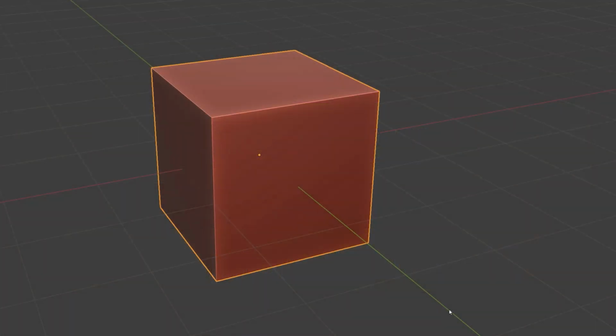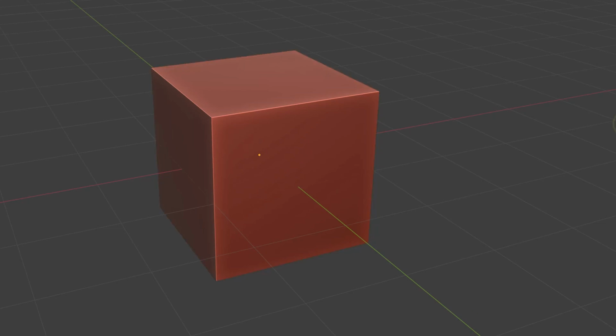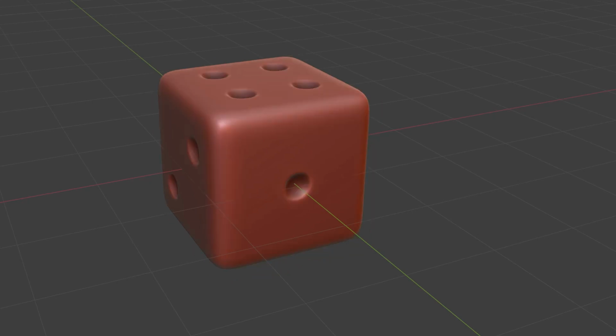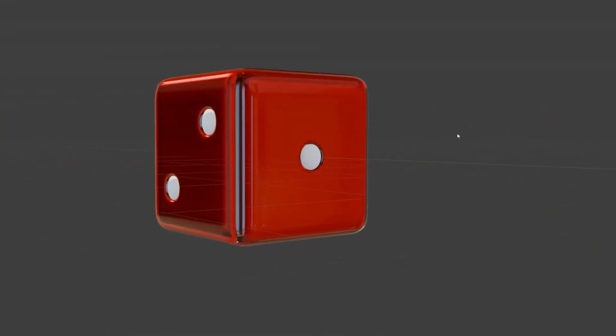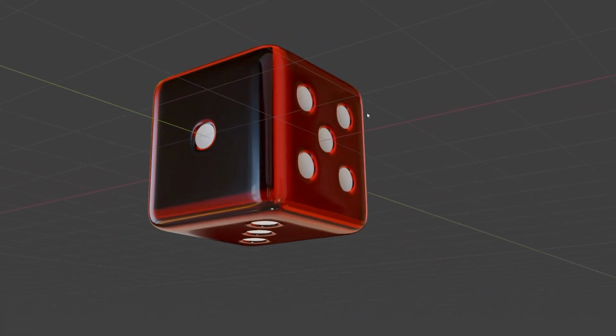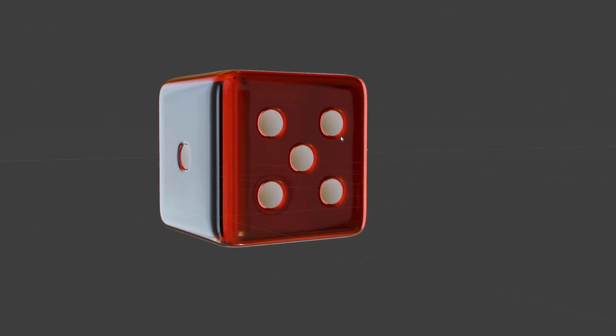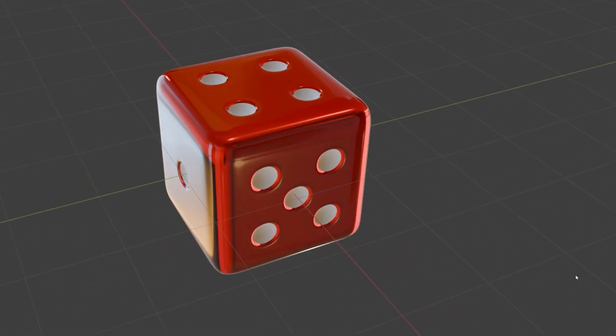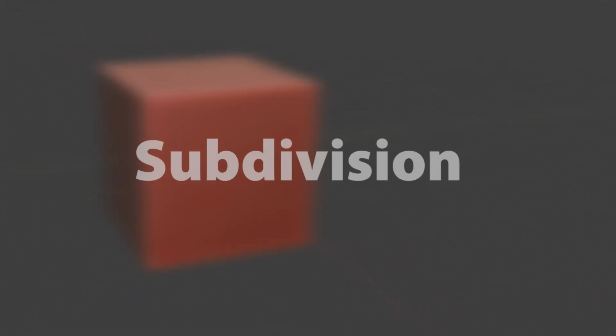Although we should always strive to keep the number of faces in a mesh to a minimum, we will often have to increase them to achieve the model we want. For example, if we want to create a die, it might be quite obvious to us that we should start out with a cube. However, with only 6 faces in the basic cube, that won't be enough to achieve the model we're after. One way to add more faces is to use subdivision.